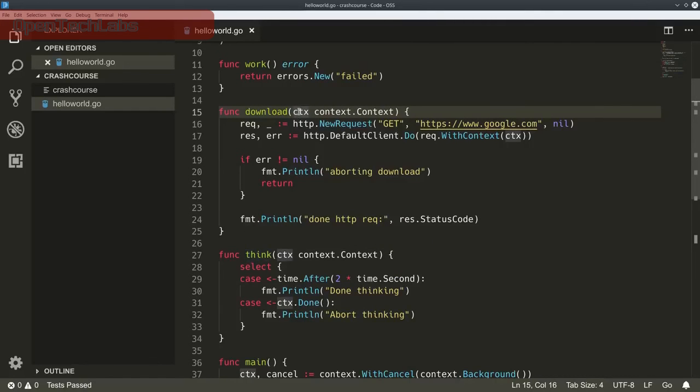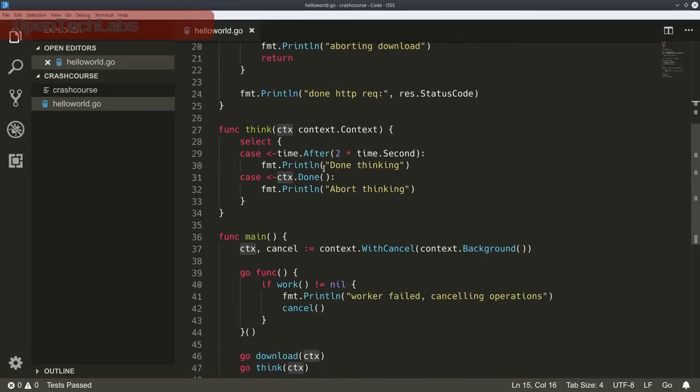They both get passed in the same context. They're both going to operate on the same context. And the think method, after 2 seconds, it'll reach time after, and it prints out done thinking, and it's gonna return this method. It's done with this method.